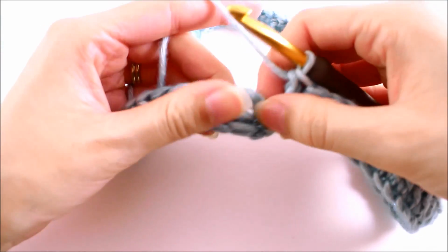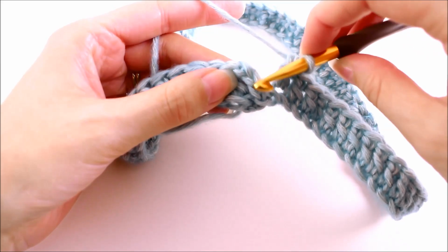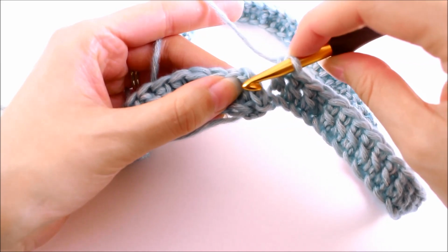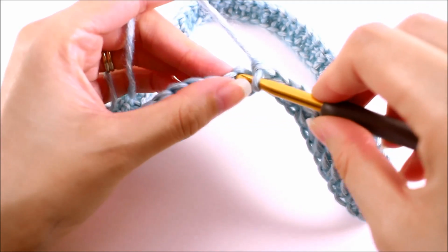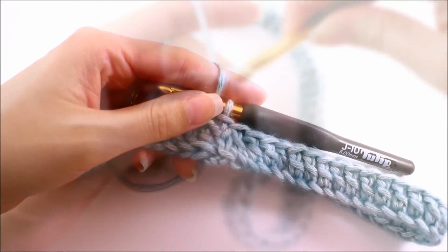Once you've made it all the way around your chain, we're going to finish off this round by joining with the slip stitch to our third chain. So remember we said that chain 3 counts as a stitch, and so we just want to find the third chain. So we've got the first, second, and the third right here. We just want to insert our hook into that chain and slip stitch this round together.